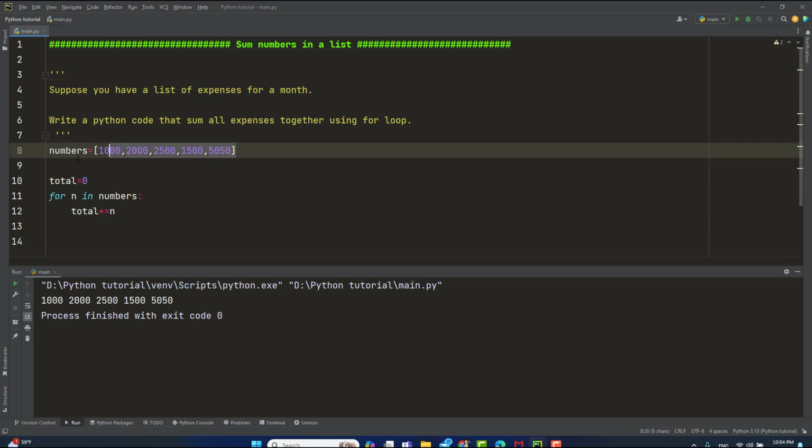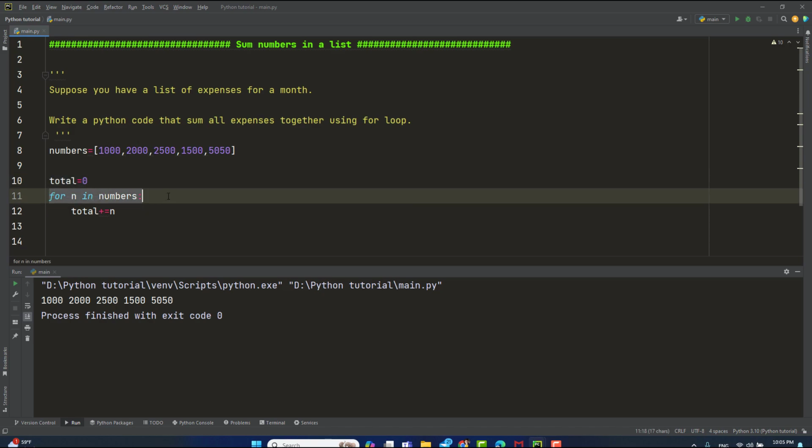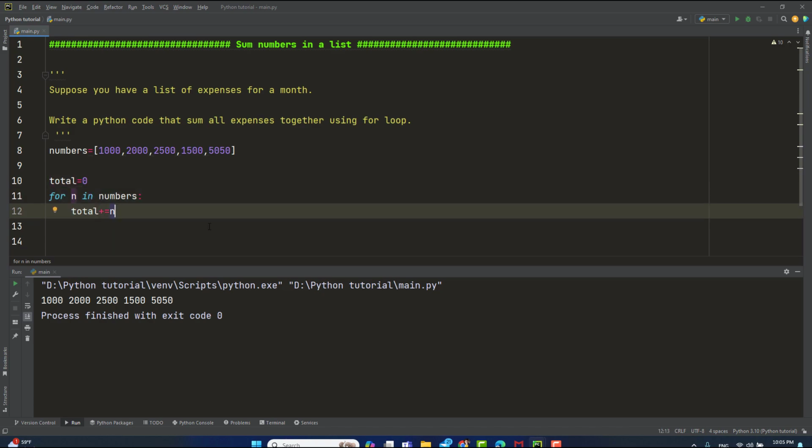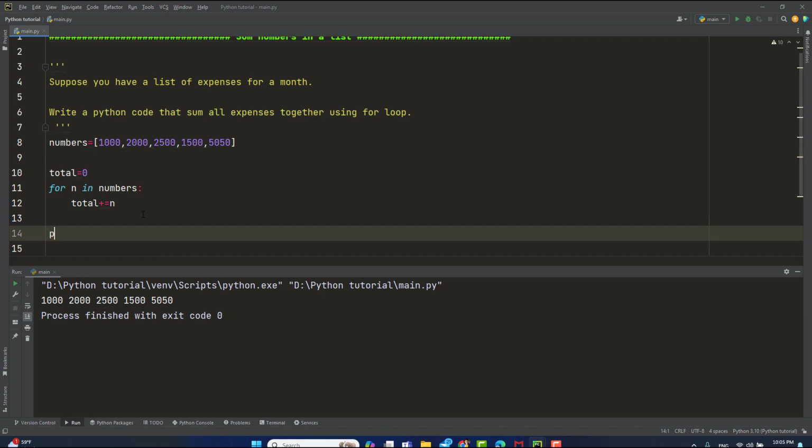So here we define the list of numbers, we define the variable that will hold the accumulated sum, the whole sum. Then I iterated over each independent number of this list using a for loop in these numbers. Then I did the augmented assignment. Remember, this form is called the augmented assignment operator. And finally, I will do nothing other than printing the result.